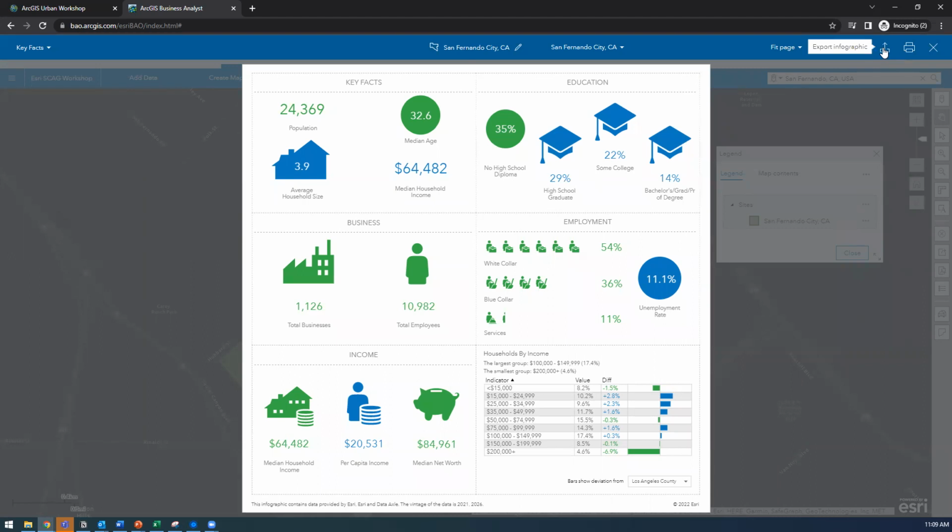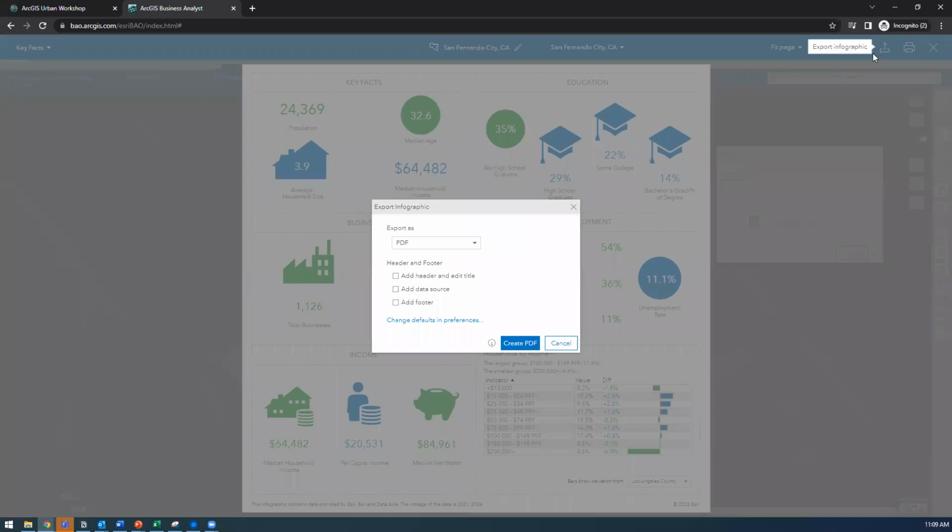And just like the tables you can export to Excel, you can export infographics. That little export button on the top right-hand corner, if you click that, we can export as 4 different items. We can export it as a PDF, an image, dynamic HTML, which means that it can be embedded into a web page, or Excel. If you just want the numbers of this infographic, you can export it to Excel.